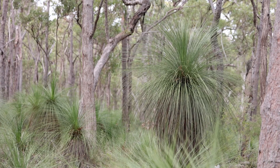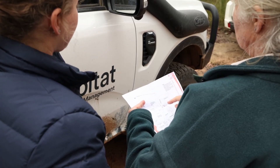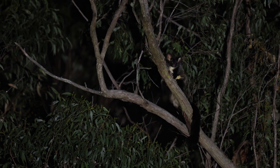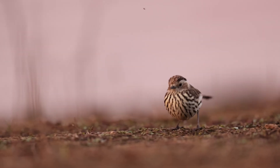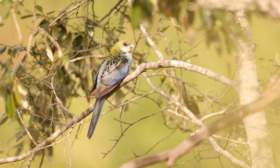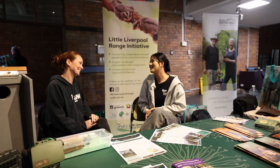Our role was to establish a baseline for the flora and fauna of the reserve. Over a period of about two years we've been doing some pretty intensive flora and fauna surveys, and the B2B project links in with that because of the arboreal mammals we've found here. Bird surveys are important because they help us manage the landscape, habitat, and environment more effectively — we need to know what's there and what the biodiversity assets are if we're going to look after them properly.